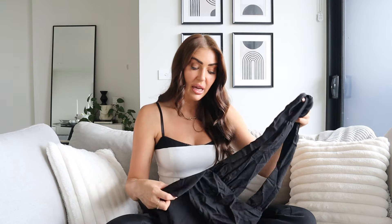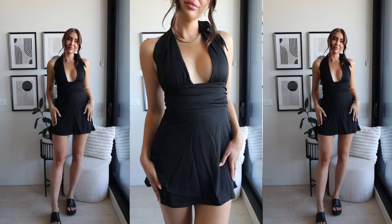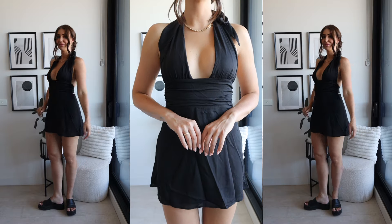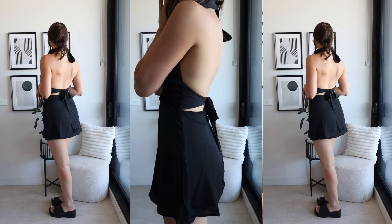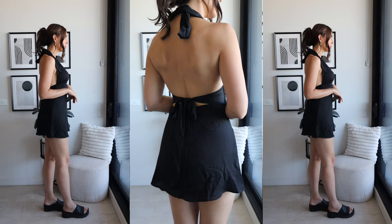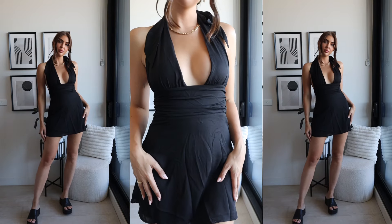This is the Sweet Fantasy Mini Dress in Black — a classic LBD in a halter neck style with two ties. The halter neck tie gives it a backless look, and there's also a tie on the waist band just under the bust that really cinches it in and gives it a lot of shape. It's quite a mini length so on a tall girl I'd probably wear it with stockings and knee-high boots. It's a size medium with an invisible zip on the back, in a really nice lightweight fabric that transitions easily from summer through to winter.